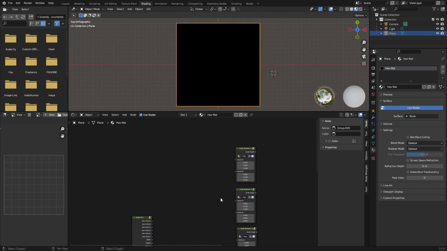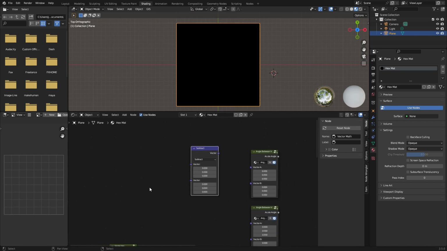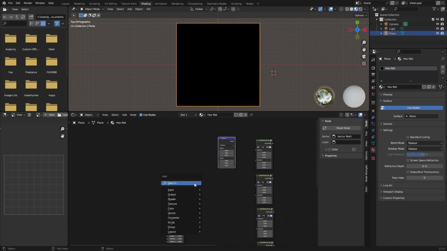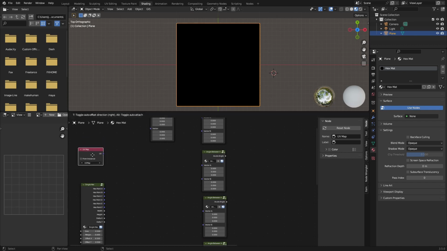So we're going to do some vector maths. We're going to need the vector math node. With this node, we're going to be creating some lines through subtraction. Now, because I do not currently have some other thing with UV in it, I'm going to be using the UV map node right here. I'll hit the divide or slash symbol on the numpad and get this router.